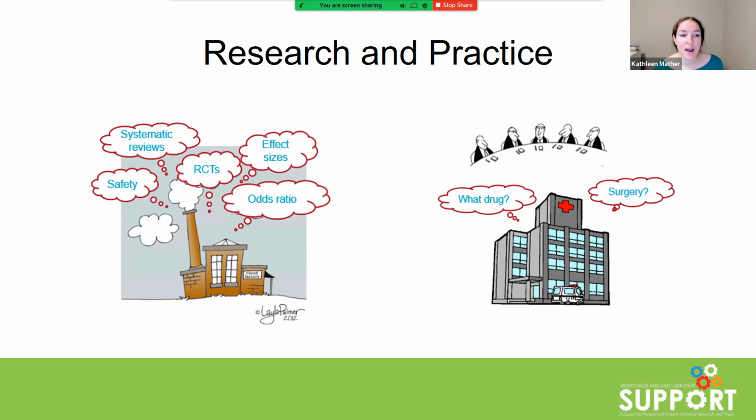So in health research, we want to have those findings affect practice in some way. So that might look like changing a policy at the government level. Maybe it's a tweak to clinical practice guidelines in a specific area. And this is where knowledge translation comes in. So basically, KT is the process of getting research results into policy and practice.